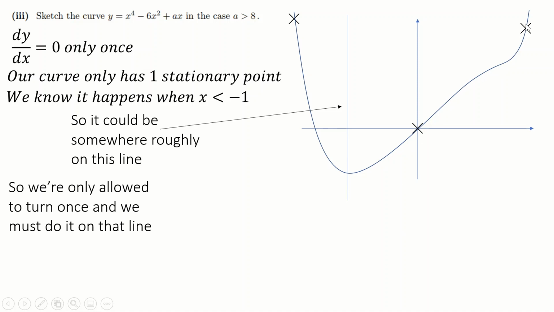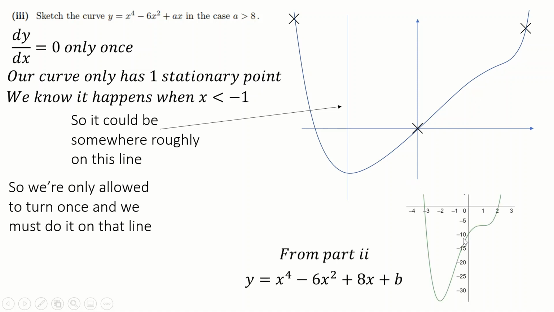Now, I've put a little flick into it here, and you might be wondering, why have you done that? Well, it's because we've seen some quartics before, and they tend to have this flick here. Now, this quartic had a flat flick. It had an inflection point, remember, from part 2? This one doesn't. This isn't flat at any point. It just kind of thinks about becoming flat, and then it doesn't. It just goes back up again. So this isn't a turning point. I've just flicked it because quartics generally have those little flicks in them.